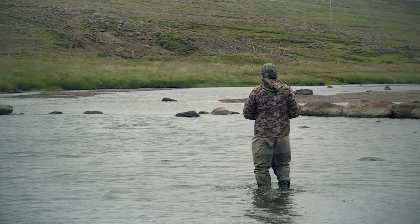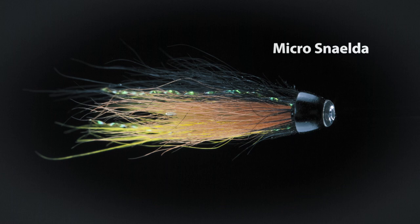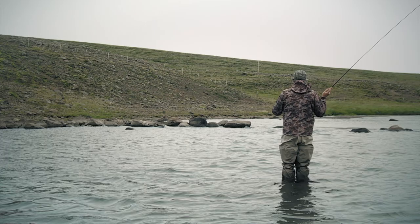It's a cool day and the river is still low. Niels has changed tactics and is fishing upstream with a small weighted fly. He's slowly approaching the deep hole behind the rocks.